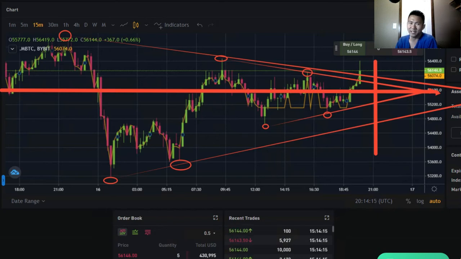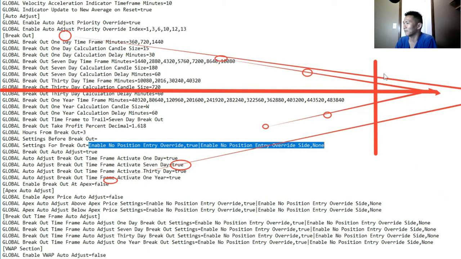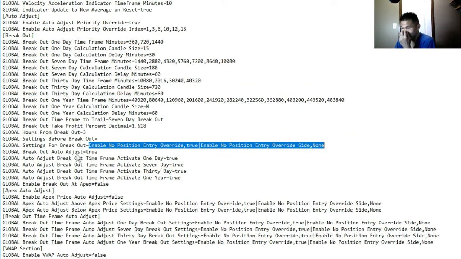It was a good idea at the time, where maybe it was above the apex. Since it looks like a breakout, we'll just overwrite long and keep longing until it breaks out, because that's usually what happens, right? But it proved to be untrue. Sometimes it comes all the way down and we're shorting, thinking it's going to break out, but then it curves right back up, and now we're in the wrong position. So we don't override. Okay, that's how that works. Let me clear this out. So that's what the breakout is.